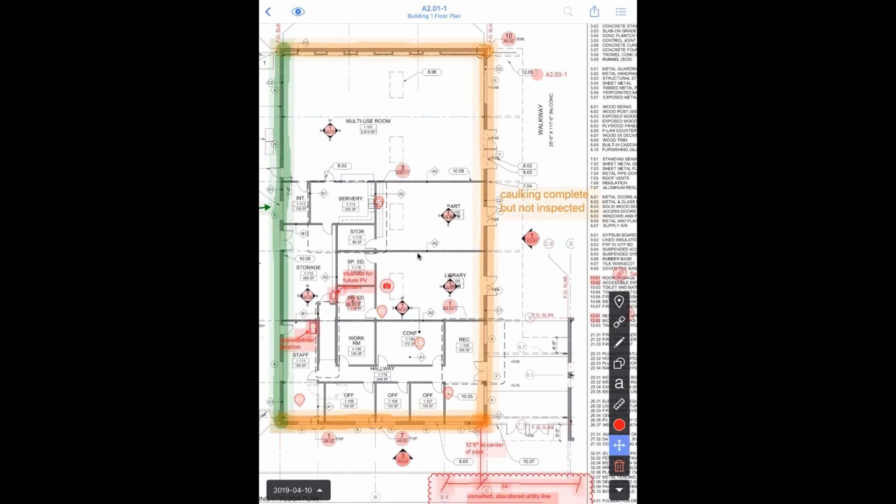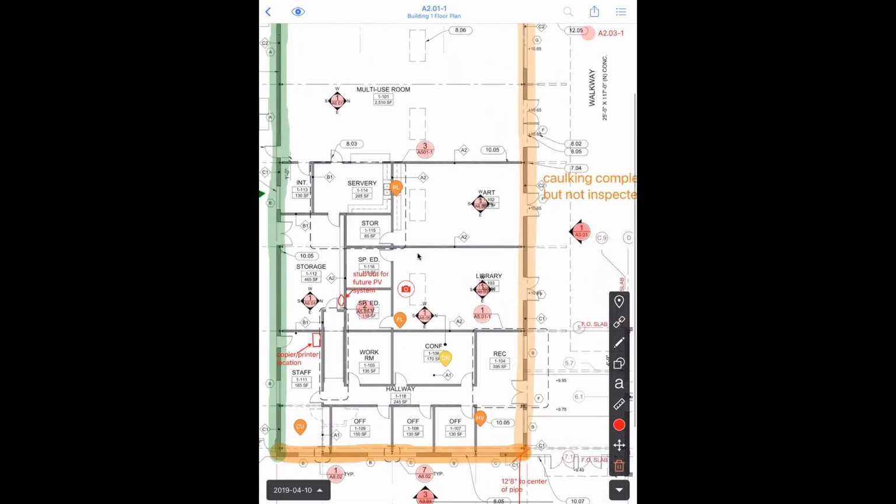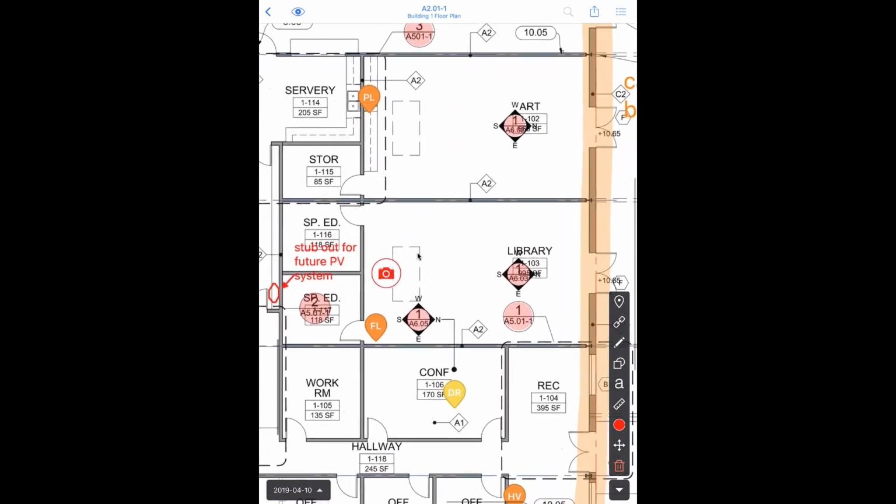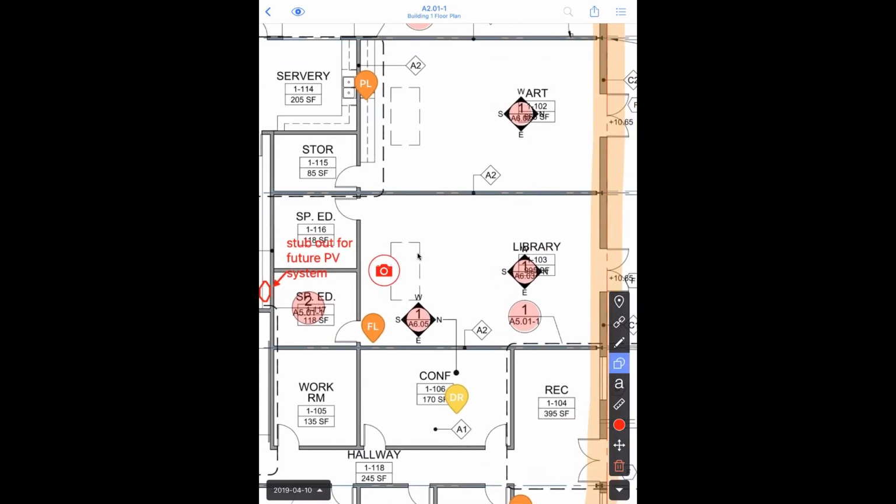All right, so I wanted to point out now, looking at this drawing, and describe a little bit about how a task might be used. I'm zooming in to this library here. Say I'm out on site and I'm noticing there's some issues with the flooring that need to be addressed before I'm going to be able to leave this room. In that case, it might be a task that I'll drop to identify it as a flooring issue that's preventing me from being able to complete my work.